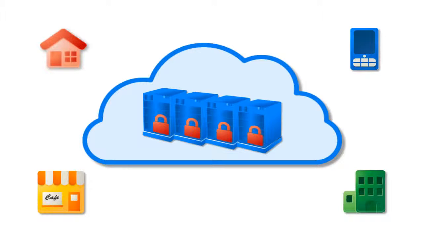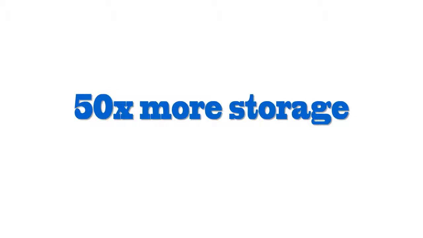We mentioned that your email is stored on Google's secure servers, but we didn't tell you how much email you could store there. Gmail provides 25 gigabytes of storage for every Google Apps business user. On average, that's 50 times more storage space than other email solutions. So let's put that in perspective. Let's say this block represents 1 gigabyte of storage.